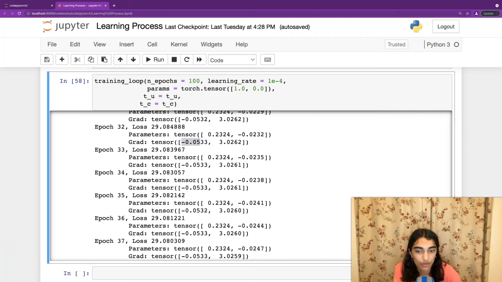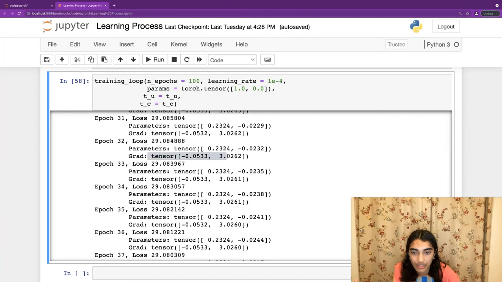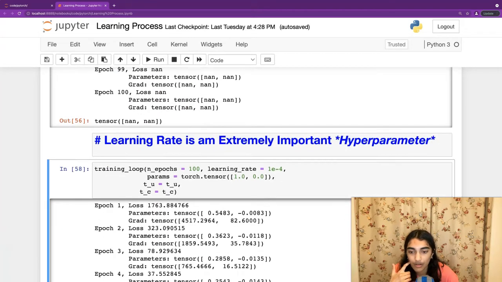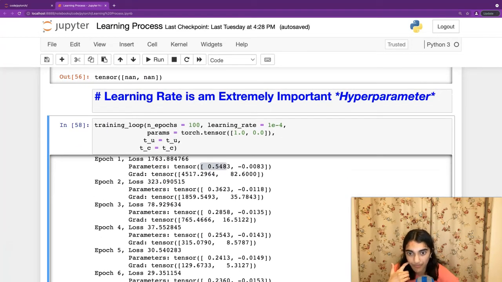Negative 0.05 and 3.0, they're really different. Actually, not the gradient, the parameters. 0.2 and negative 0.2, or 0.5 and negative, they're different. You see 4,582.